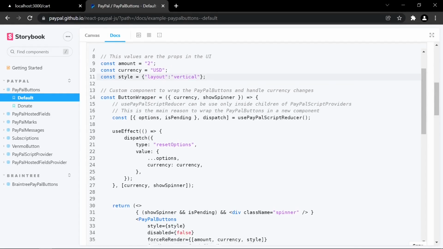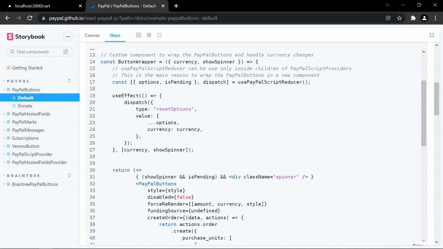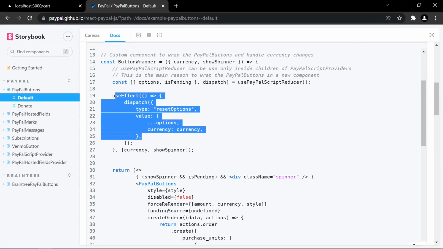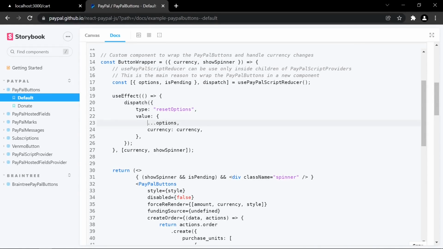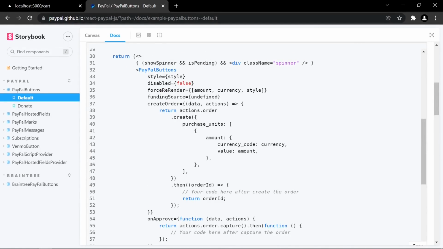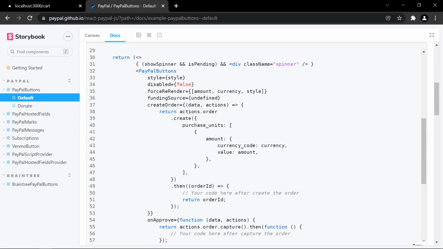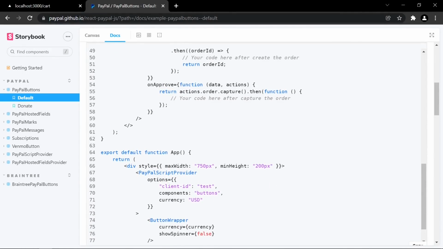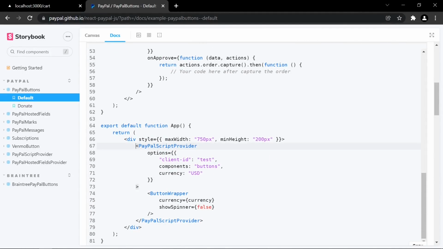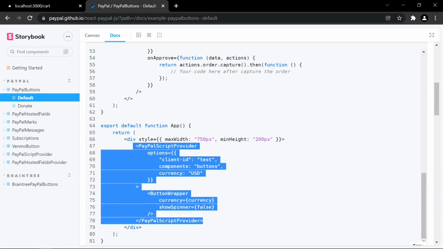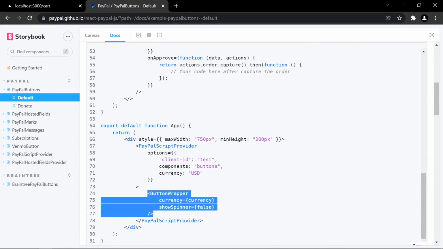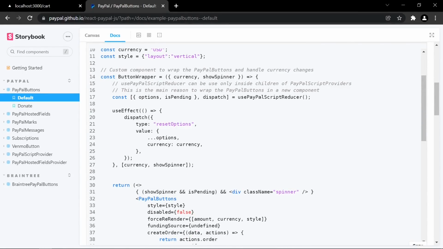And after that, we are going to create a button wrapper, and this library uses context API inside, and it takes our options and creates a PayPal button here. And we are going to use this button in our component like this. First the PayPal provider, and then this wrapper, which we are going to create here.